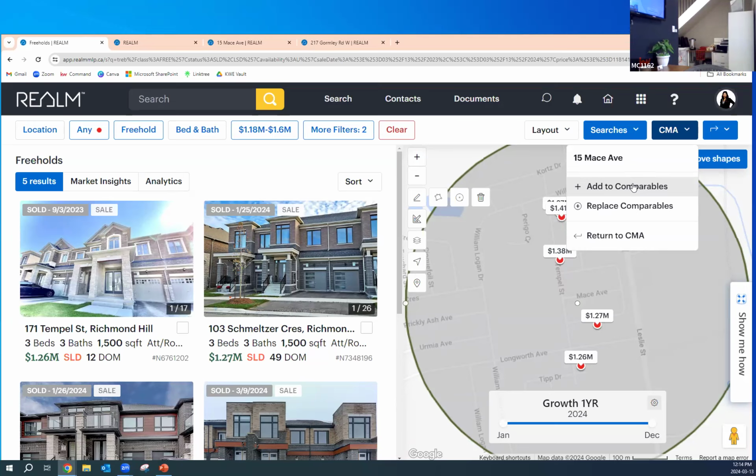So now just hit preview. So you're at exactly the correct place. So add to comparable, and you use the CMA, and now you're here. And hit. No worries.